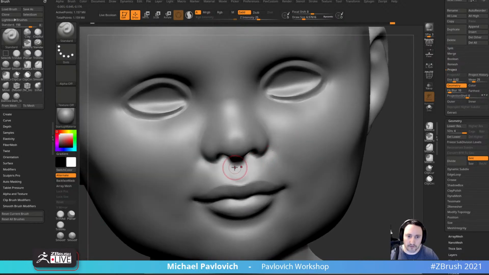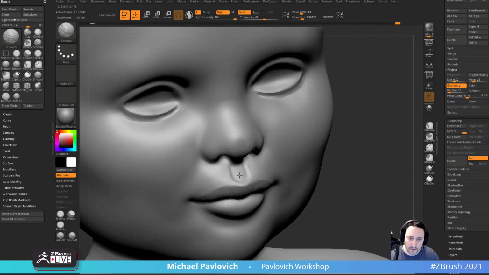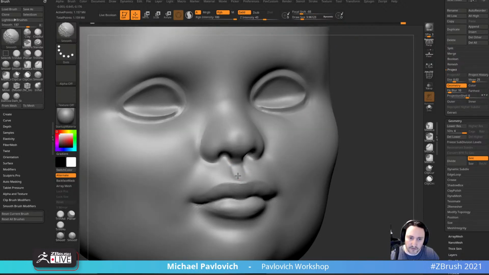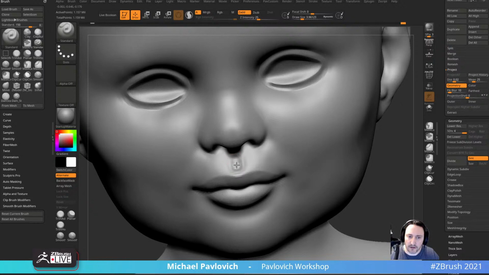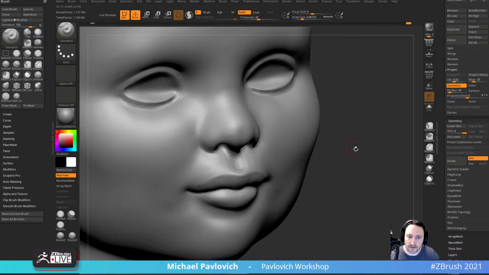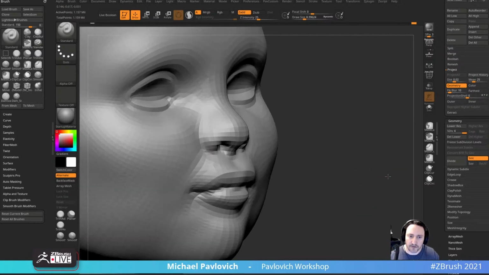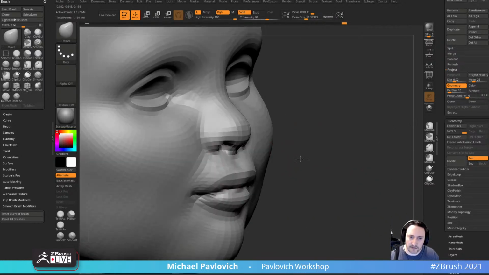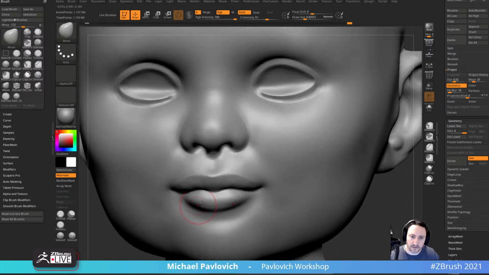Let's go ahead and turn off lazy mouse. There's actually a mouse average that you can use. If you don't really want a lazy mouse, you can go in here to your stroke menu and crank that mouse average up a little bit, and that'll smooth out your stroke without having to rely on lazy brush. I mean, lazy brush is great, don't get me wrong, but this is for just a little touch of lazy brush without committing fully to it.